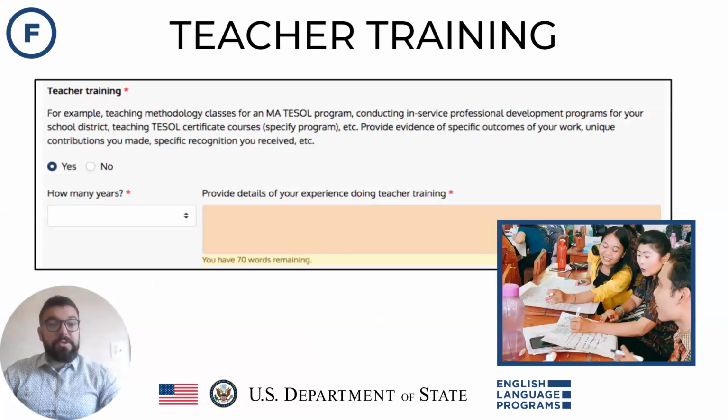Pay special attention to the teacher training category. While teacher training experience isn't an eligibility requirement, it is one of the program's preferred qualifications. Almost all projects have some teacher training element to them, from teaching undergraduate methodology classes to presenting workshops at conferences. This refers to both formal and informal contexts, such as part of an MA or BA program, a certification program, Peace Corps work, working with a student teacher, mentoring, or conducting informal workshops at your school. Teacher training experience comes in a variety of forms. All have relevance and are important to your application.